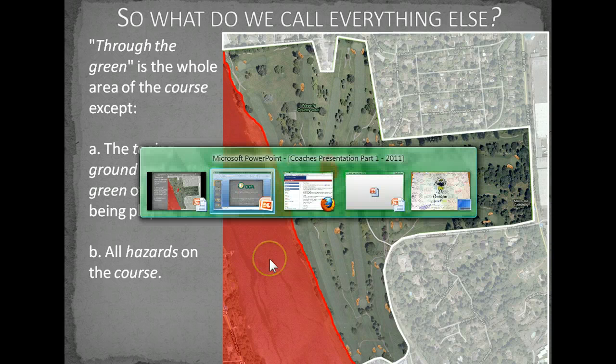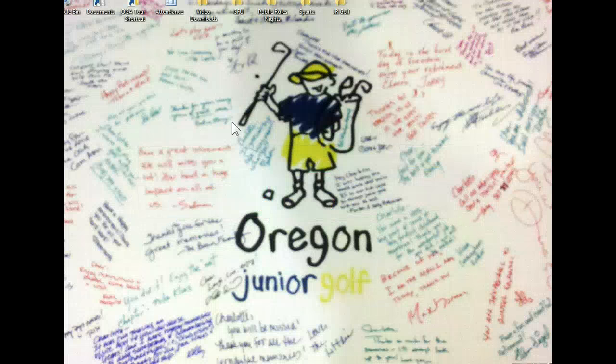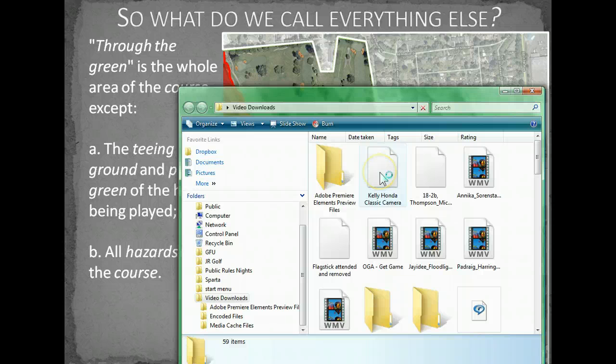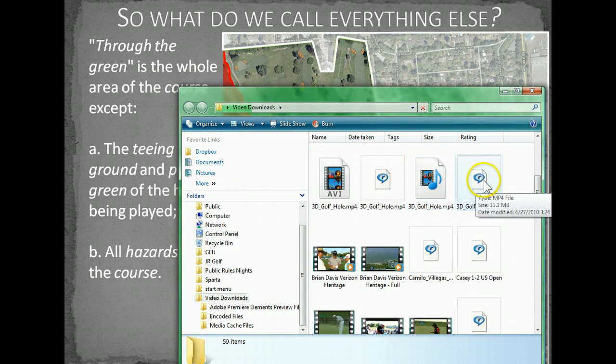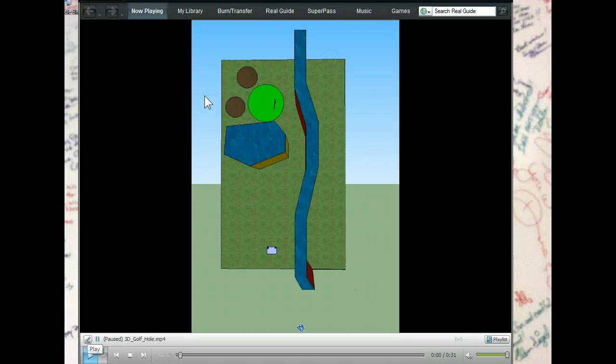I'm going to actually pull up a quick video that will show you a little bit better what I mean by that 3D or the verticality that some of those holes have. Let me pull this up real quick and be able to see that a little bit better. I think this is the one we want to watch. That helps represent the verticality that I was talking about of the margins.